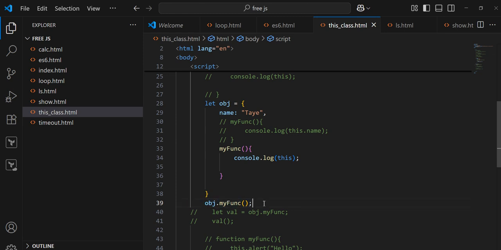So if I say obj.myfunc, what will this give us? I think we've seen it, but based on what I've explained, what do you think this will give us? We've done something like this over and over again. Please, what will this give us? It will give us the window properties. Okay, why will it give us the window object? Because that obj.myfunc is the assigned attribute that is carrying whatever we have in our methods. If you observe our console.log there, that is indicating the window properties. Okay, thank you so much.